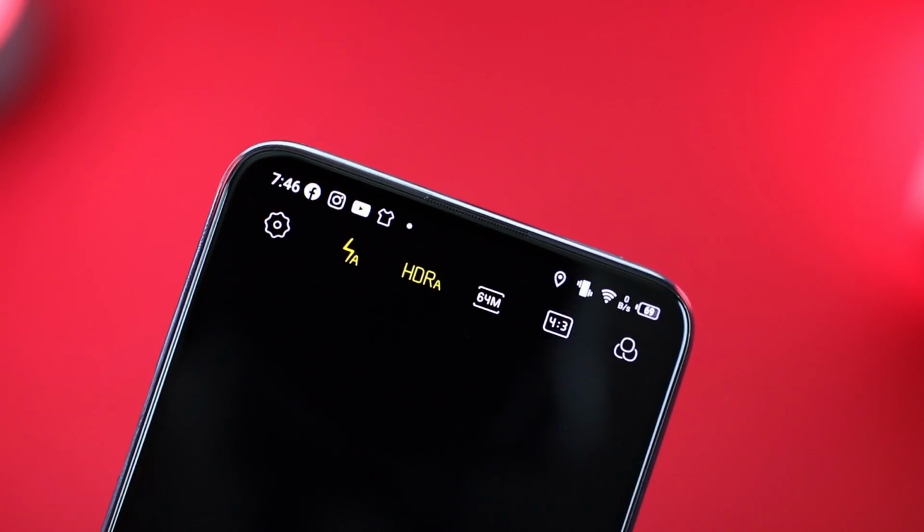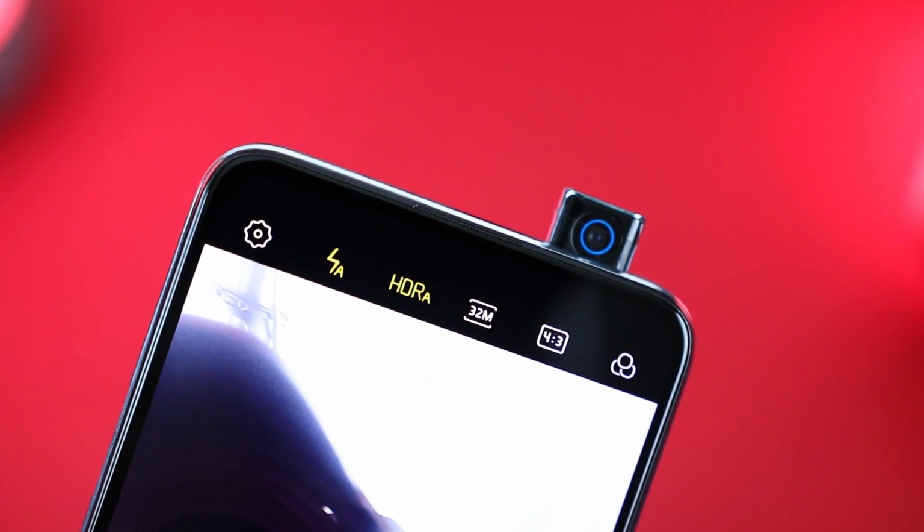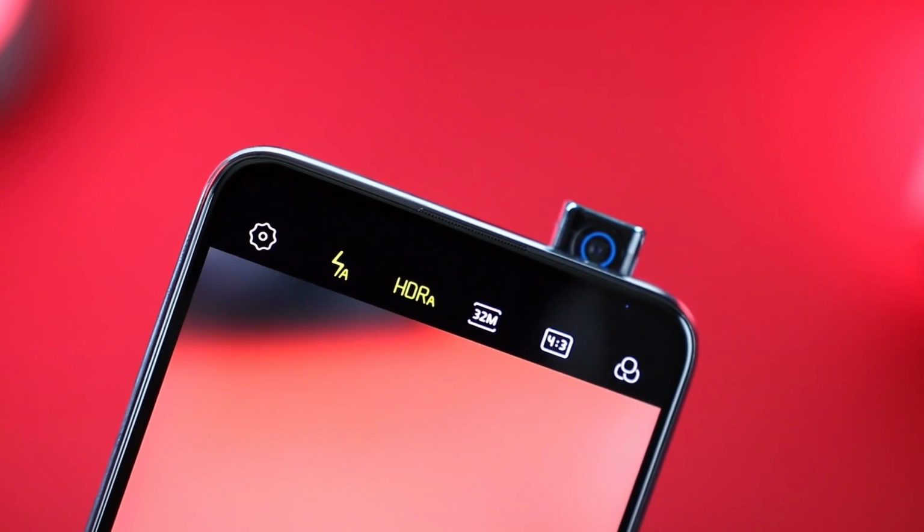So up front, we've got a 32 megapixel mechanized pop-up camera. As you can see, it has that really cool effect. Whenever you bring up or bring down the camera, I really love the way this thing looks.